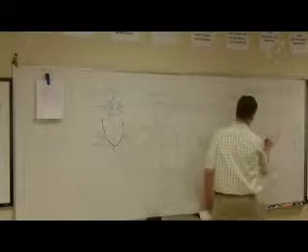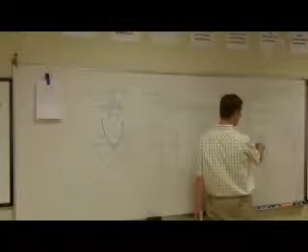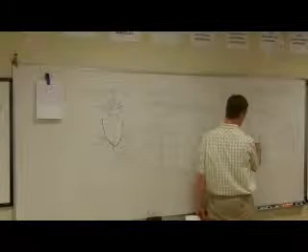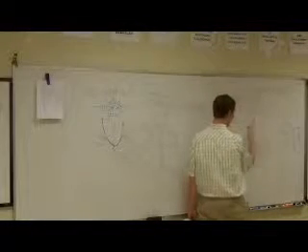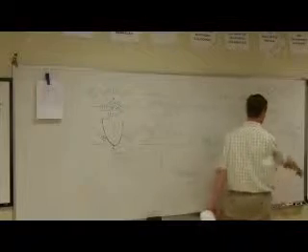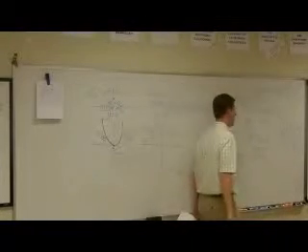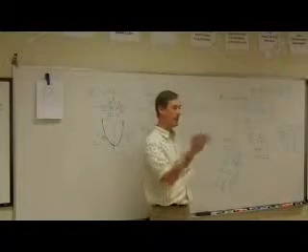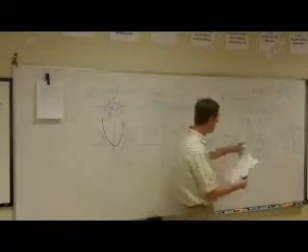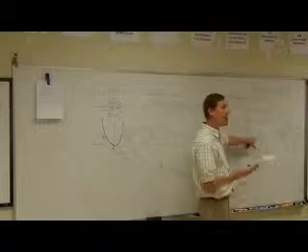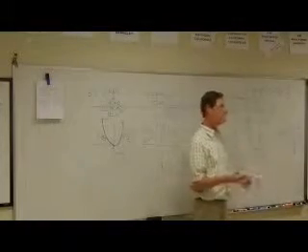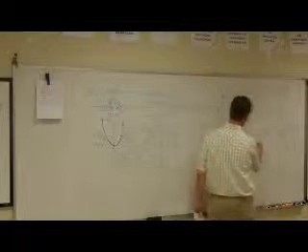0 minus 1 is negative 1. Negative 1 cubed is negative 1. Negative 4 over negative 1 is positive 4. And 27 over 2 plus 4 is positive. Notice I cannot play the plus times a minus as a minus game, and the minus times a minus as a plus game. You know why? Derivative. You don't have multiplication, we've got subtraction, so you have to work it out in your head.